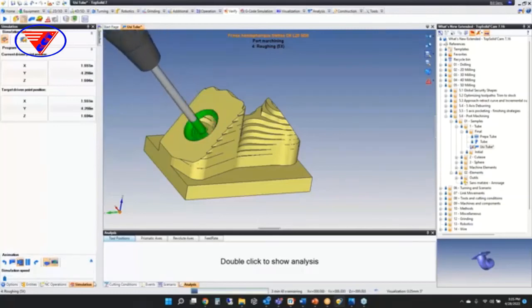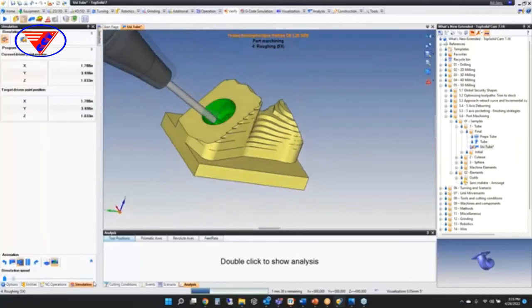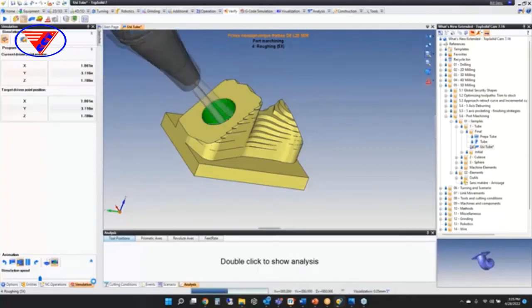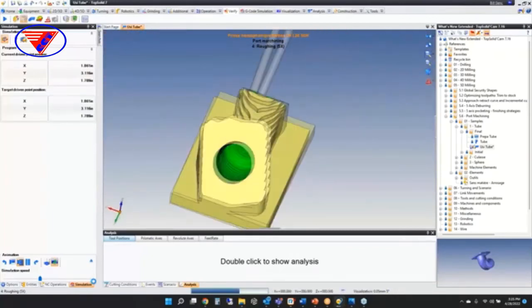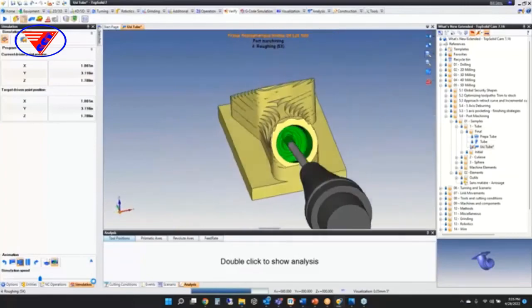There we go. You can see now it's starting to tilt as it's going. So it's really taking care of everything for you automatically. And then once it gets as far as it can reach on this side, it's going to automatically retract and come out to the other side, like so, and start machining over there.